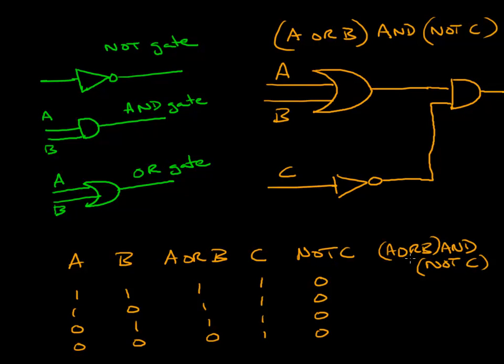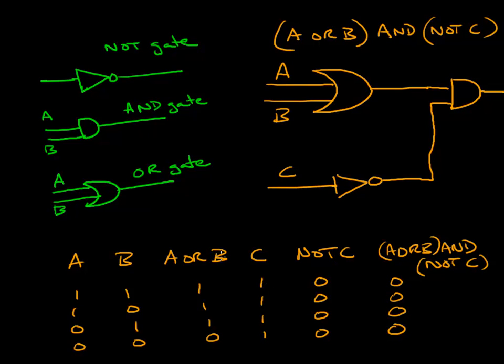And so A or B and NOT C. So I'm looking for A or B, which is this column, and NOT C, which is this column. So in this case, because all of these are zeros, it doesn't matter what these ones here are, because I need them to both be a 1. So all of them will come out with a 0. Now I've only done half of it here because I've said that C are all 1s and therefore NOT C are all zeros. So in this case, with C being 1, all of these will end up being a 0.